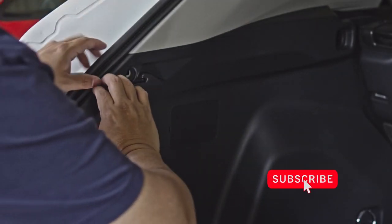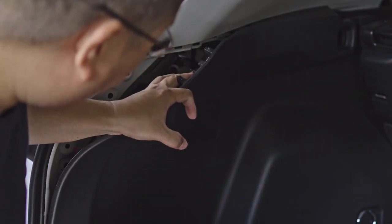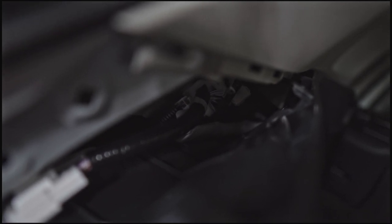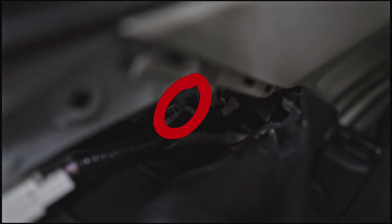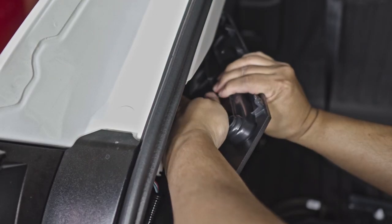We will search for the cable to plug in this harness. It's my first time taking this apart so it's also snapped in. The cable that we need is going to be in here. I think that one is the one we need — we're gonna unplug that, then use our piggyback harness again and plug it in there.